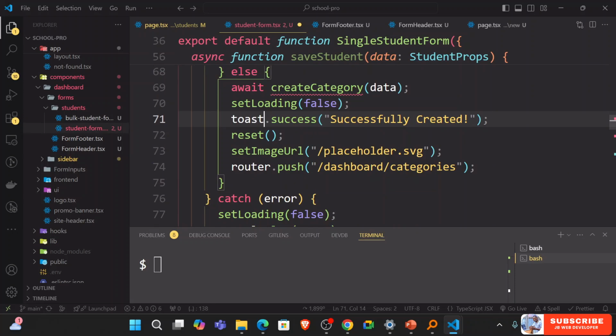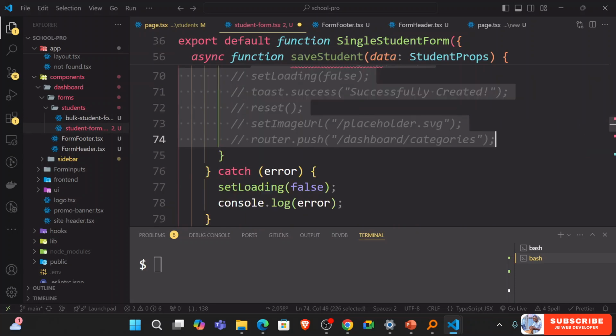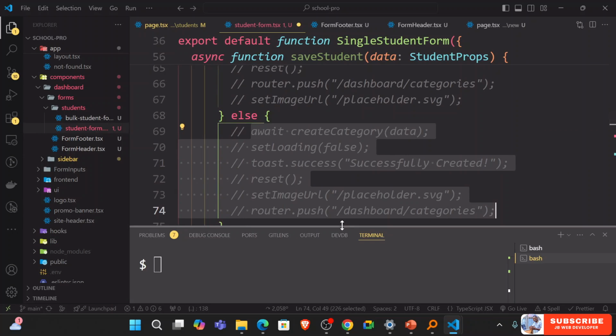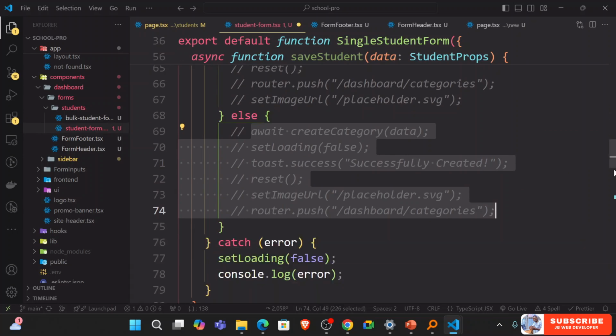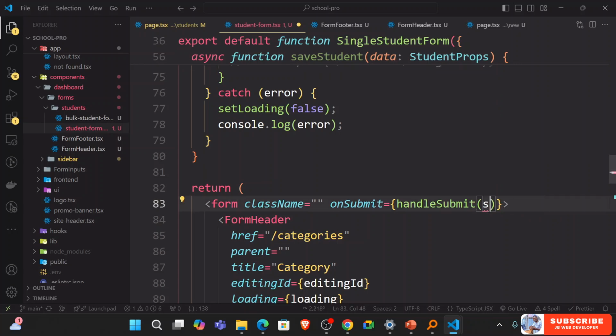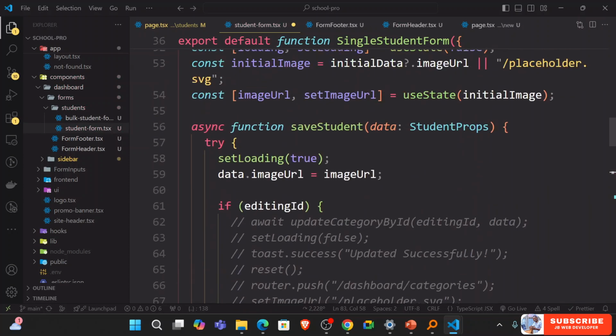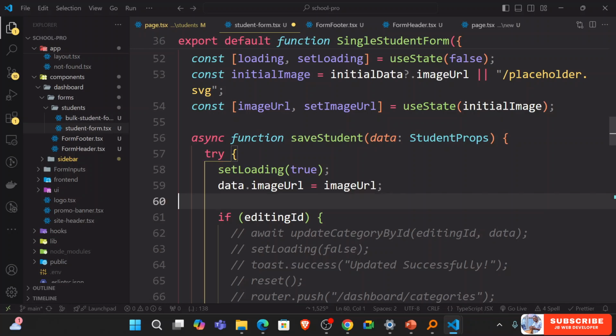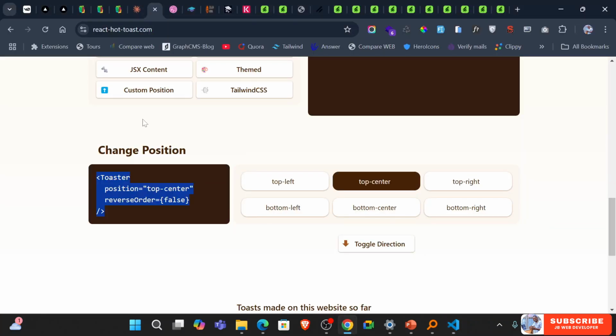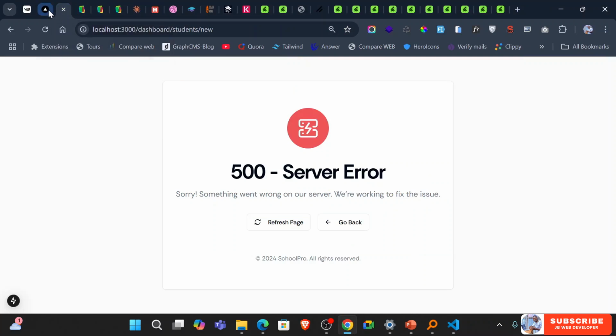So right now, let me also eliminate those ones. So you can see we have only one error, guys, which is this save student. Save student, just like this. So right now, I'm just going to go ahead and console.log data. Console.log data, just like this. So just going back here, we have this error. I believe if we just refresh, it should just go away. Yeah.